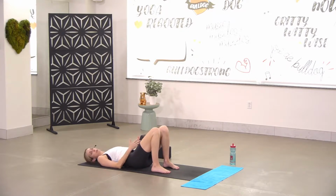I love to work bridge pose with a block between the knees, particularly if you're newer to these shapes, because I'll see a lot of students separate their knees a little too wide as they lift into a big back bend like bridge pose, and that's just not going to be great for the lower back over time. All right, so working on squeezing in through that block is going to keep the knees pointing in the right direction, straight out in front of you.